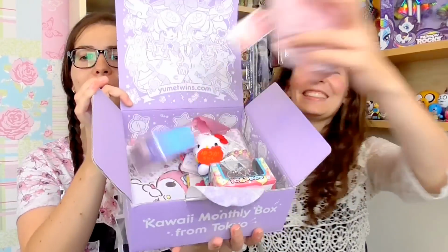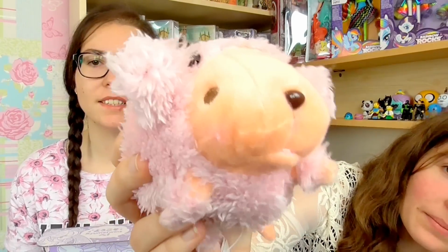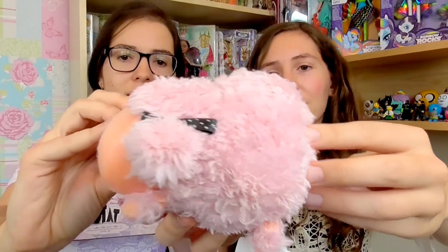Okay. I want to know what this is. I thought you were going to eat it. It's so cute. What is it? It's a baby poodle! Show the camera! I'm sorry, I'm getting too excited. The first thing is this super cute, super fluffy poodle. Oh, it's super soft. Look, it's even got a bow in its hair. So cute. And on the other side. Oh my gosh, that's so cute and so soft.